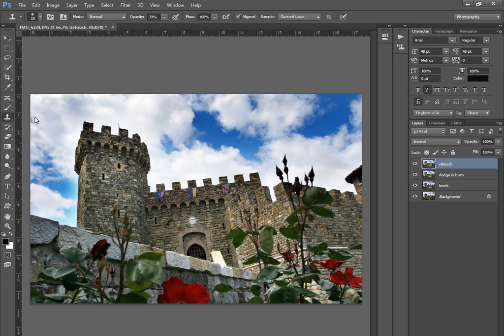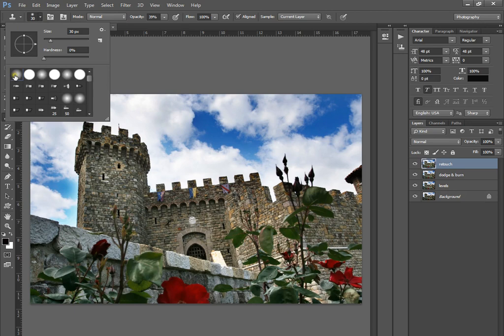So first I have to select my clone tool, which I did. Right click on the mouse, select my clone tool, and I need to make sure my brush is a little bigger. You can use your bracket keys on your keyboard to make your brush smaller and larger, or you can come over here, make sure you have a nice soft brush, and you can resize it here.